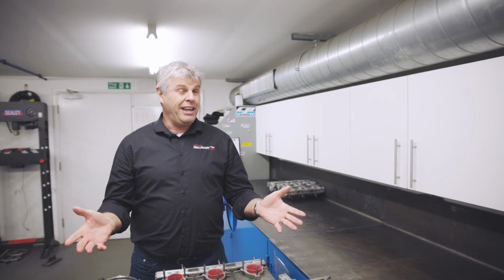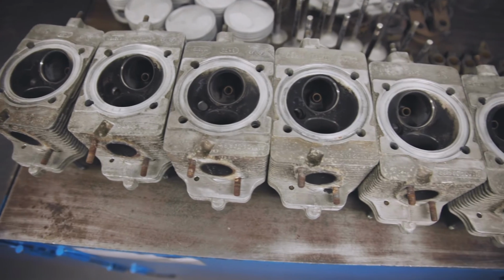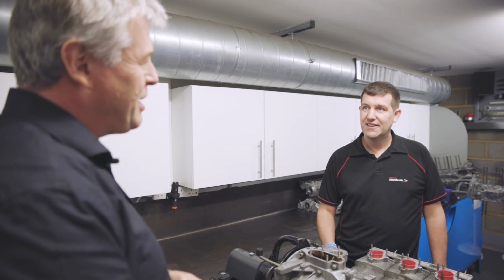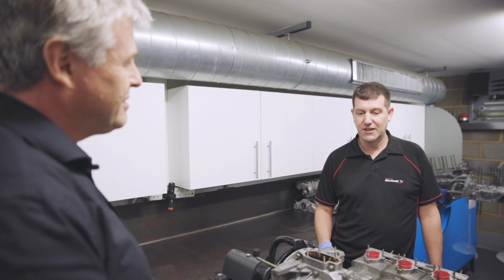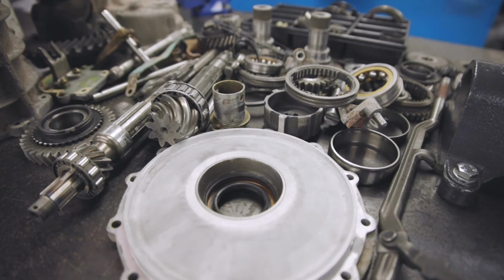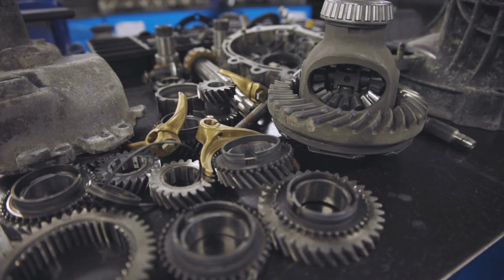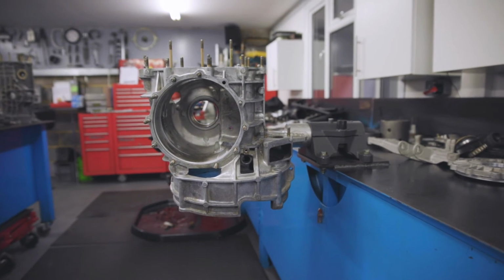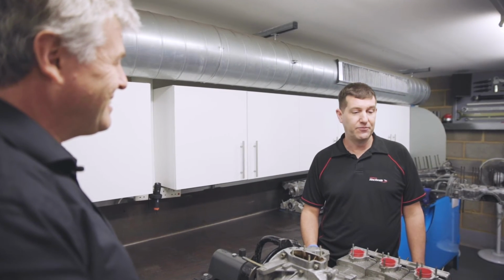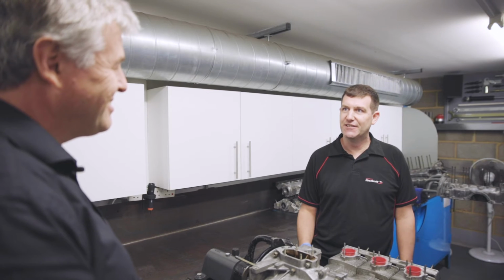So you can do everything in here, from a modern GT4 transmission setup right through to a full 2.7 engine rebuild. But you particularly like gearboxes, don't you? I do, yeah. As a specialist, what is it that you find interesting about gearbox rebuilds? I think just the precision of them. You know, with the gearbox, unlike an engine, a gearbox can only go back together one way. I enjoy doing all the setup and the shimming of them all to get them absolutely 100%. And it's interesting to see how they've evolved as well from the early 901 boxes, like we have one here on the go, right up to the cup car sequential boxes, which I particularly like doing. So it's just interesting to see how Porsche have taken a basic design and just worked with it over the decades to make it better.